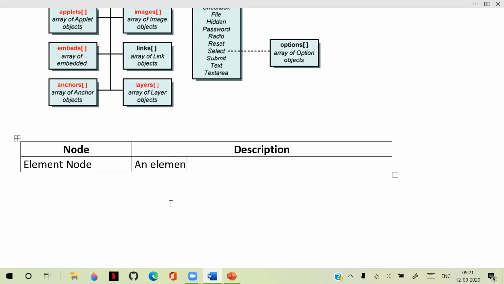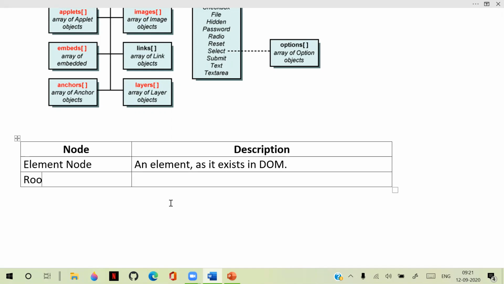It is an element that exists in the DOM. It is like a button or a text box or a checkbox or a radio or an image. This comes under element nodes.